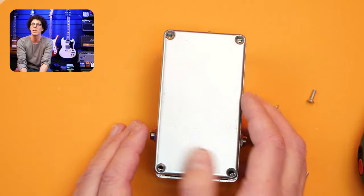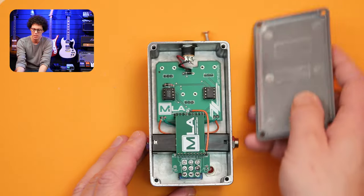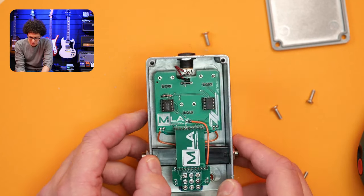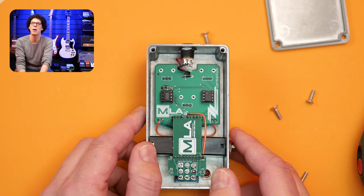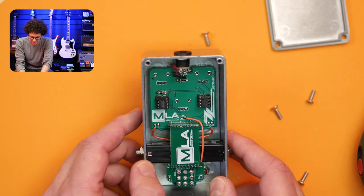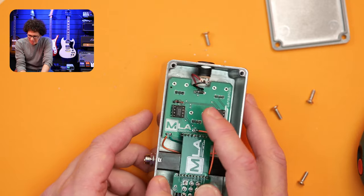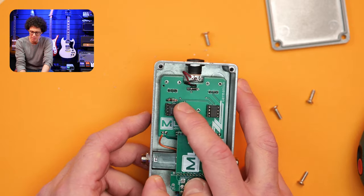Right, here we go. You ready? What's inside? Ooh, that is tidy. Okay, that makes me feel good. It doesn't look a million miles away from what I've been doing recently. But it's all on the other side of the thing. But I think right there, I think that's the germanium diode.